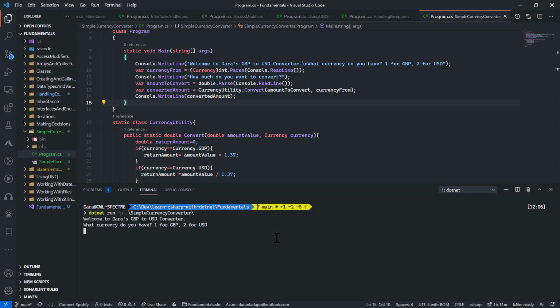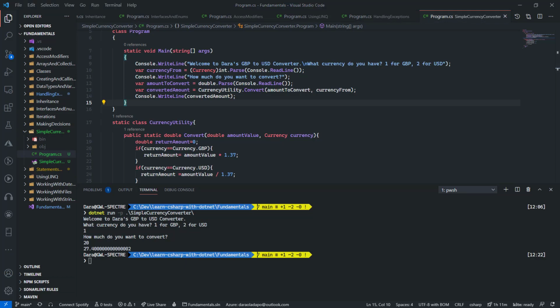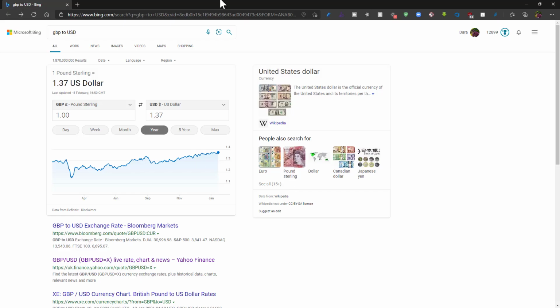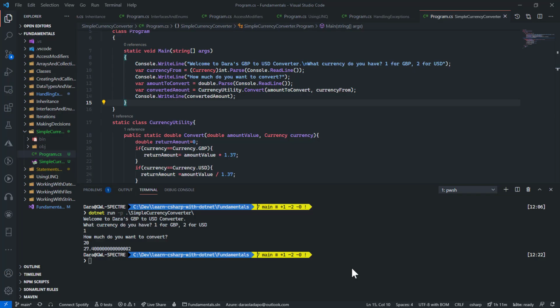So I got pounds. I want to convert 20 pounds. I get $27 for this. Let's check the live currency converter. I put in $20. I get 27.45 pounds, which is fair. Let's convert USD to pounds.